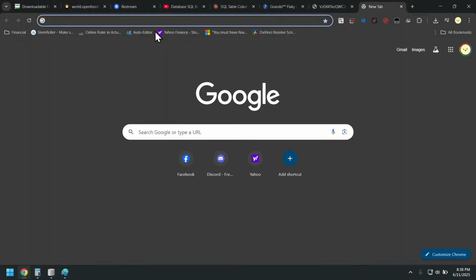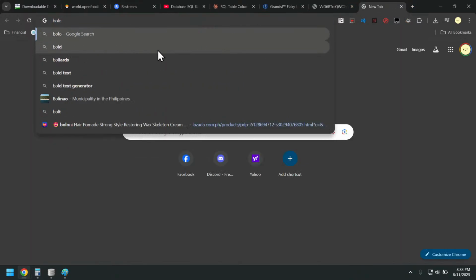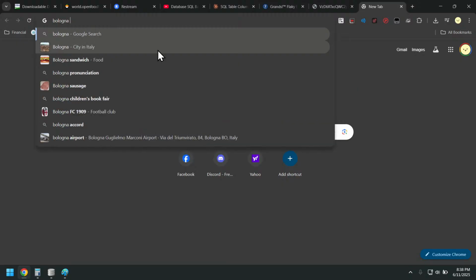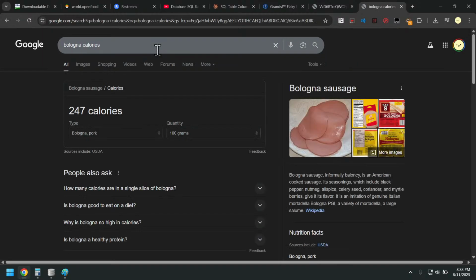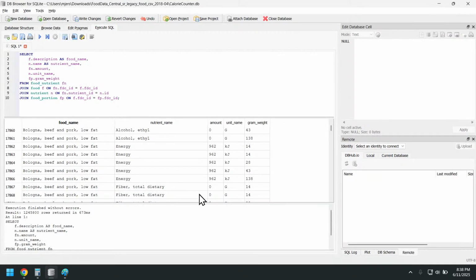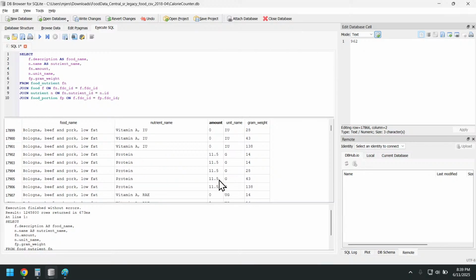Okay. Bologna. Calories. 247 calories for 100 grams. Theirs is 962 kilojoules, which is not calories. Where's calories?